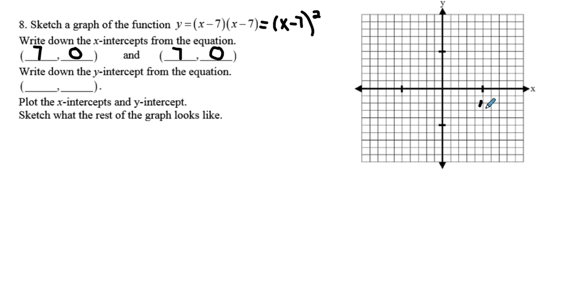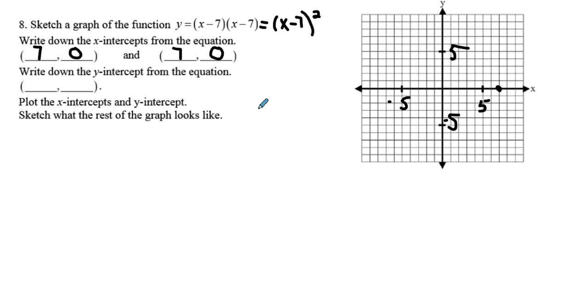So if you had your scale of 1 on your graph, we'd be starting here, right? That would be your turning point. And we know that it would kind of come down this way. So we have your decreasing interval and your increasing interval.